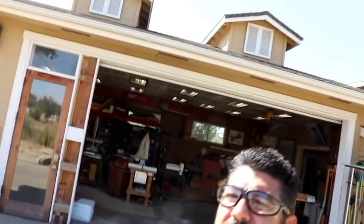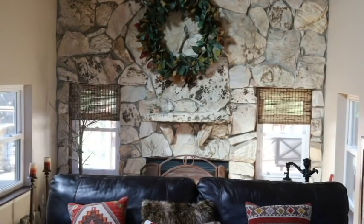So today we are going to start a mantle build. And this mantle should be pretty cool. I've done a handful of mantles in the past. This is on a stone wall that actually has a stone mantle that's coming out. Stone mantle's a little bit goofy. So the client wanted an old, rustic, kind of beat up mantle.